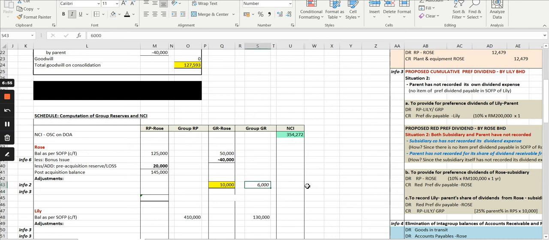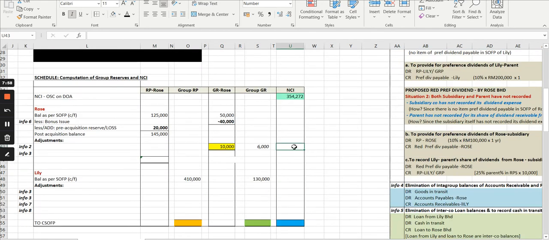You can also do some working there. I can just do the working here for you, times 60%, because that is the percentage. So 6,000, and here it would be the difference, or you just take this amount, which is 10, times 40%, right? I'm going to put a figure here. This is the amount that you will have to show. This should be 4,000. I just write 4,000 then.